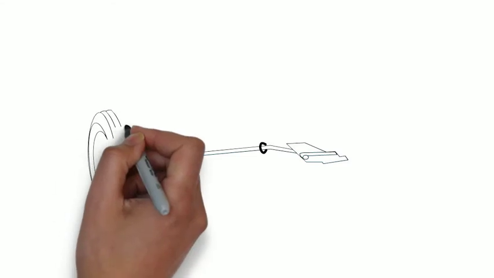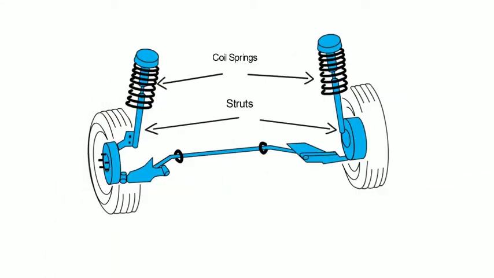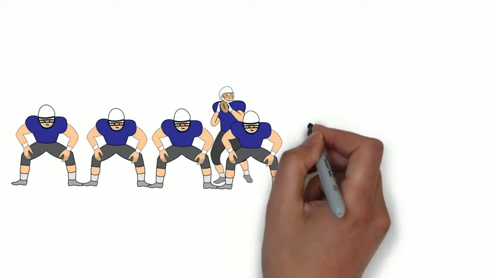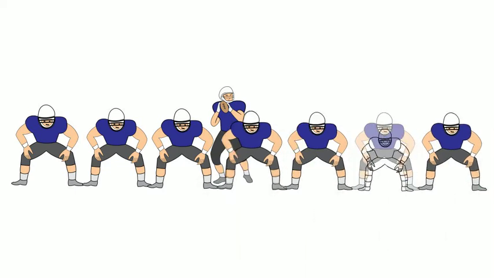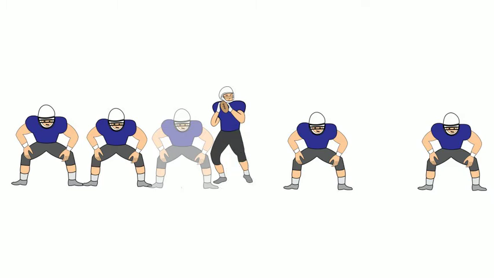Just as the defensive line is made up of many players to protect the quarterback, your suspension is made up of multiple parts as well. Going back to our football analogy, there are 7 different players in your offensive line that protect the quarterback. What if one or two of them are injured? The longer you leave the injured player in the game, the more injured they become, which in turn makes the other players around them carry more of the load, weakening them and the entire line in the process, making your quarterback more and more vulnerable.